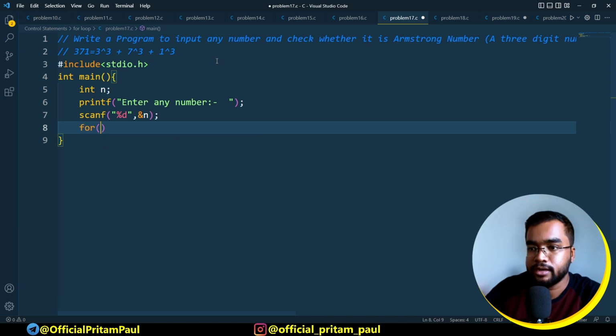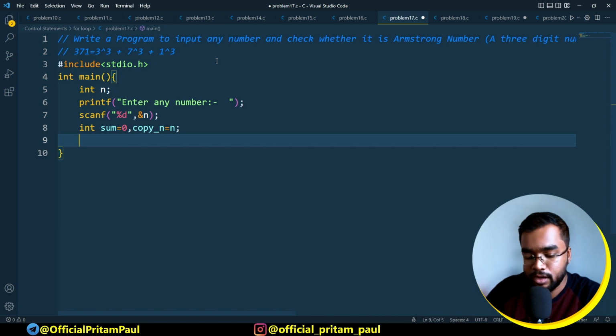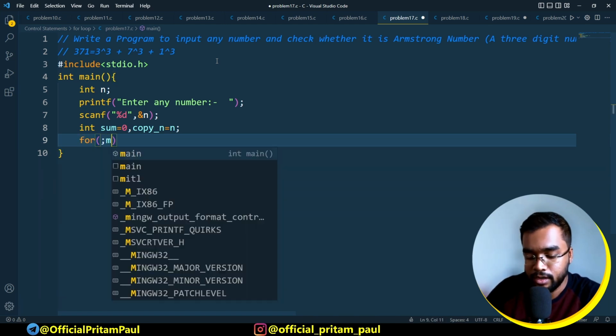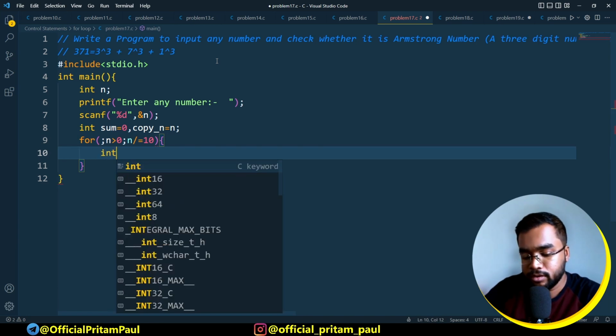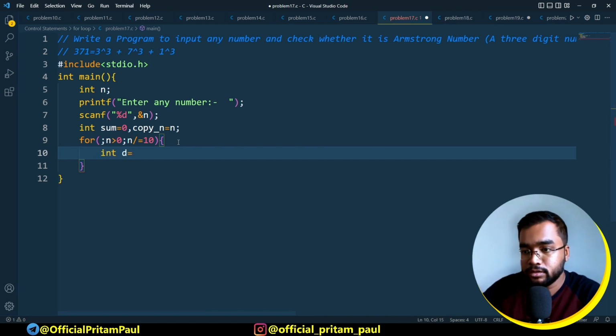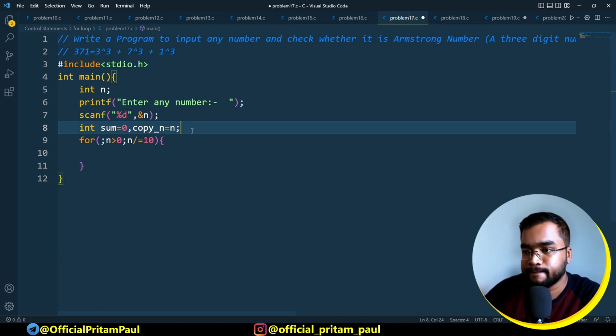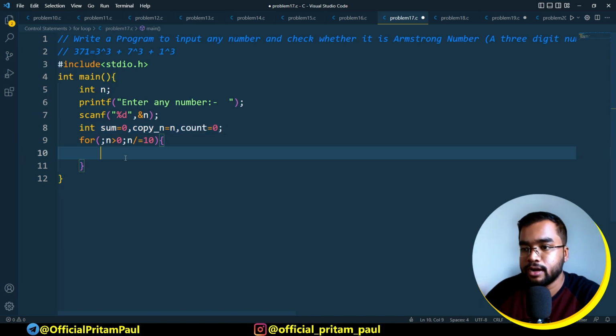So for that, first of all, integer sum equal to 0 and copy of n equal to n. Now for n greater than 0 and n divide equal to 10. Now integer d equal to n modulus 10. Count equal to 0. We need to find the count now. So count plus plus.